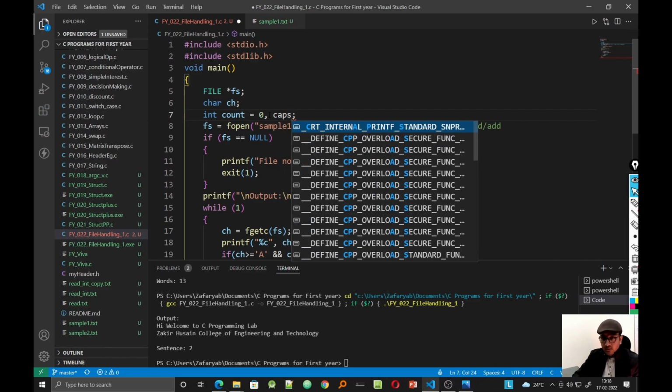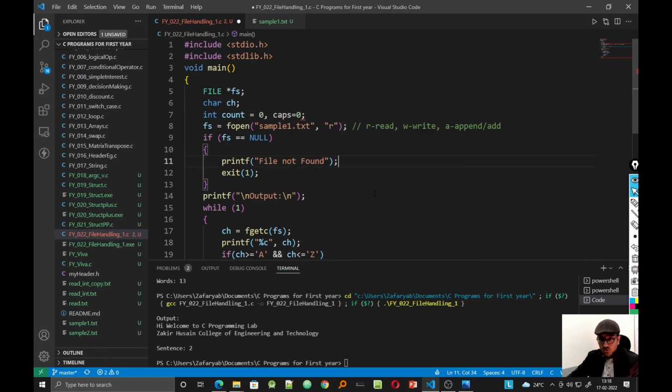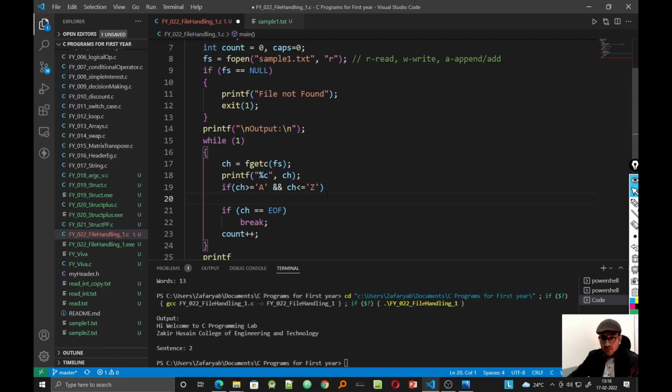So I can initialize caps equal to 0, and if this condition is true, I would like to increment my caps, right? So this will tell me the capital letters in these strings.